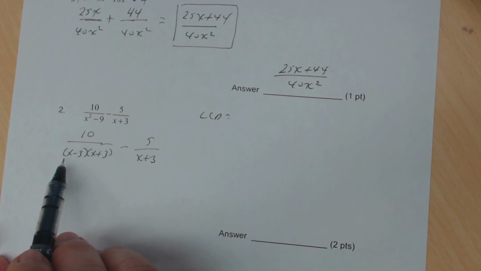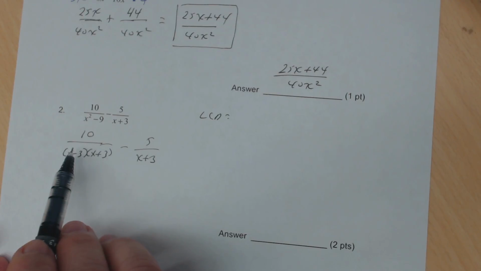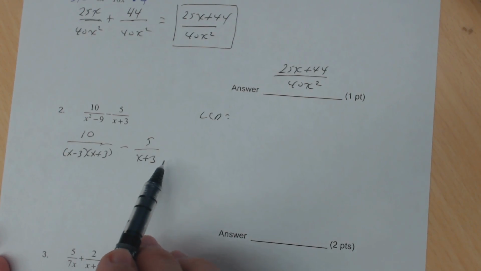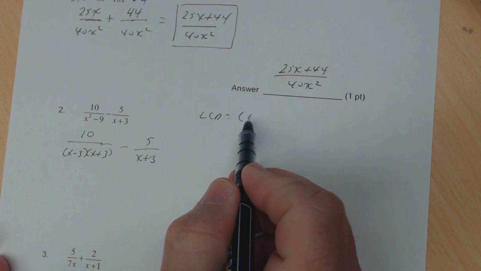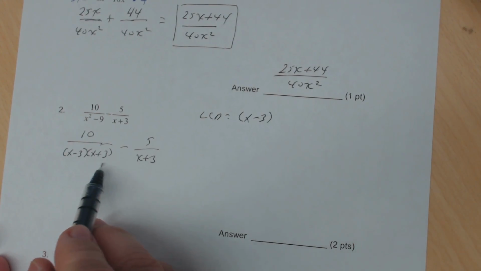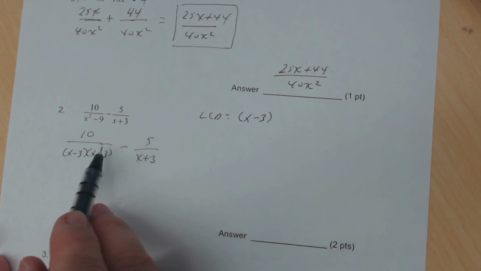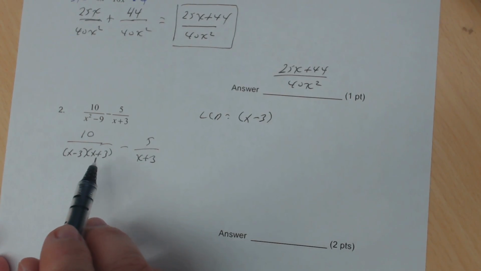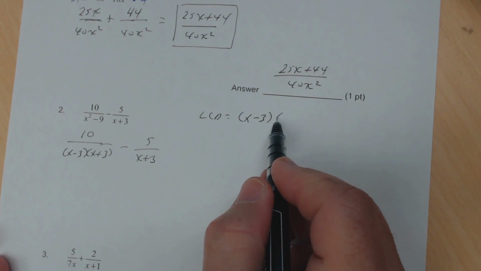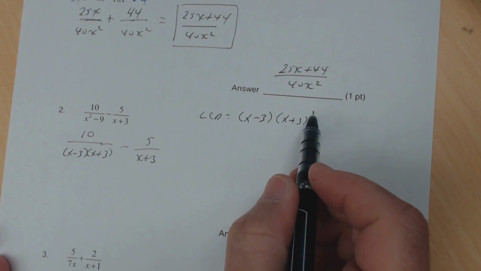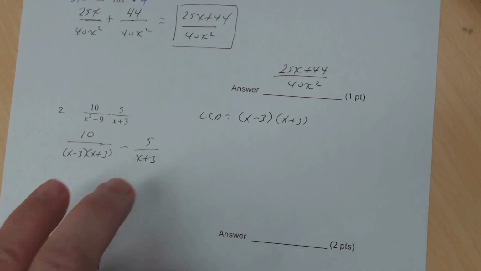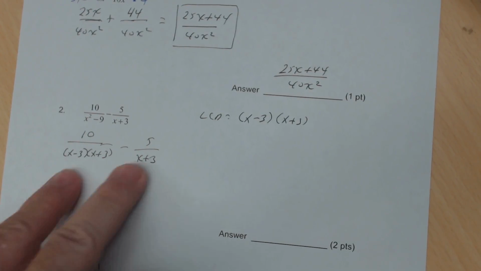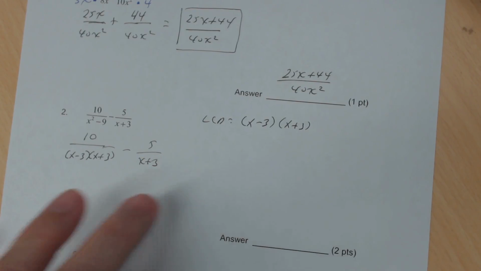So x minus 3 is going to be in the LCD. Okay, question is, how many do you need? Well, I have one factor here. I don't have any here, so I need 1. X plus 3 is your next factor, so I'm going to need it. The question is how many? I have one factor here. I have one factor here, so I need 1. You don't say 2. You need 1. Now, if you use 2, there's nothing wrong with that except it's not going to be the least, and you're going to have some issues trying to reduce all this. Okay, so always use the least.